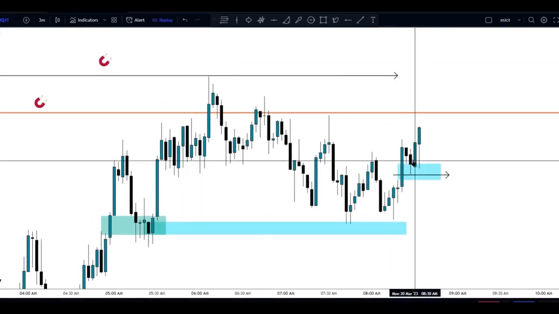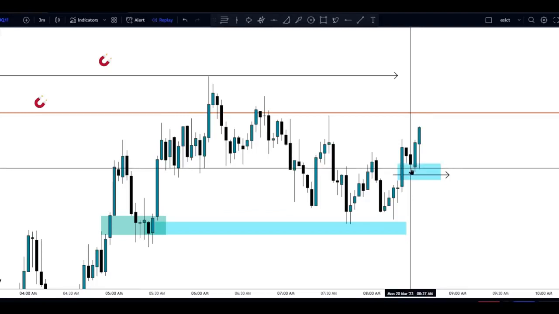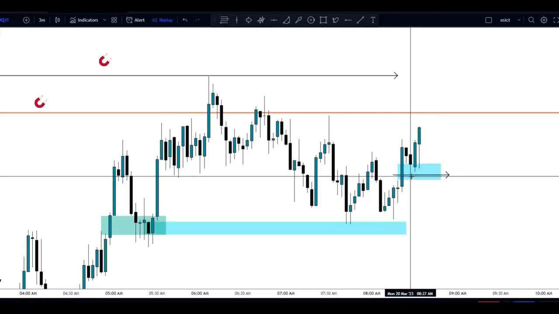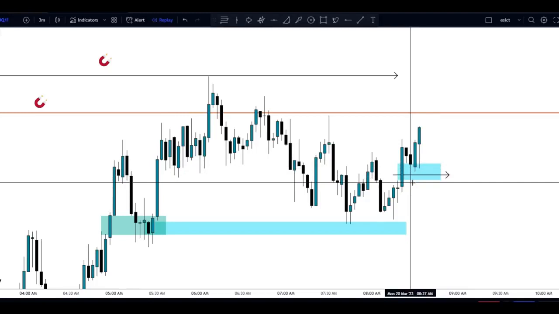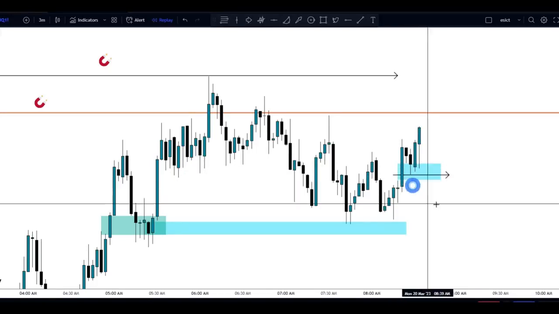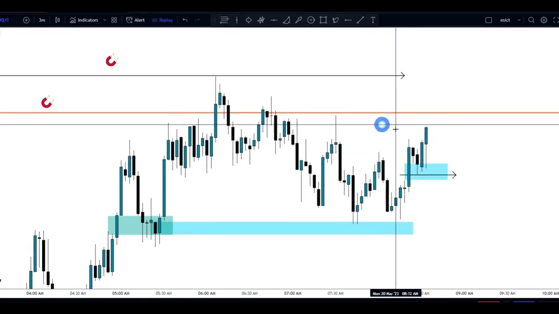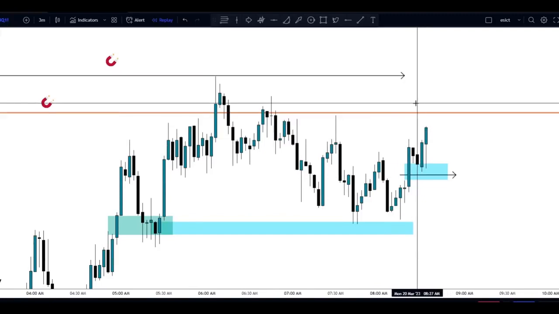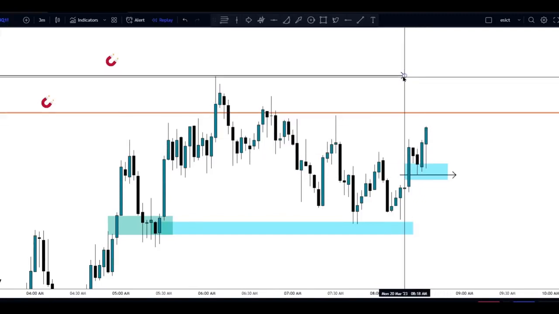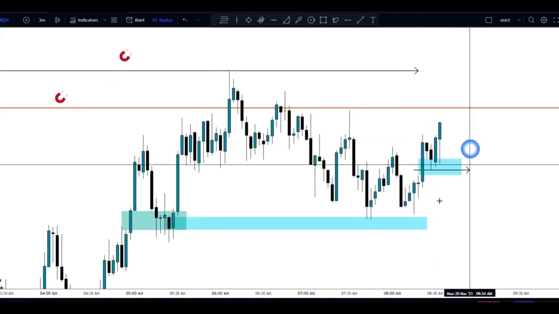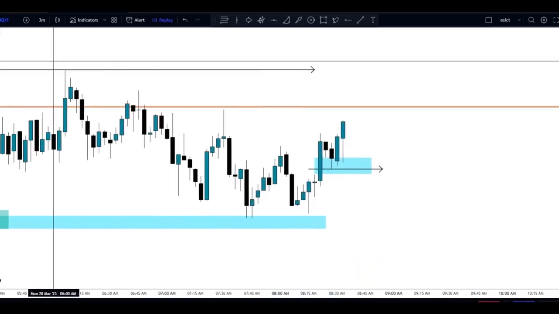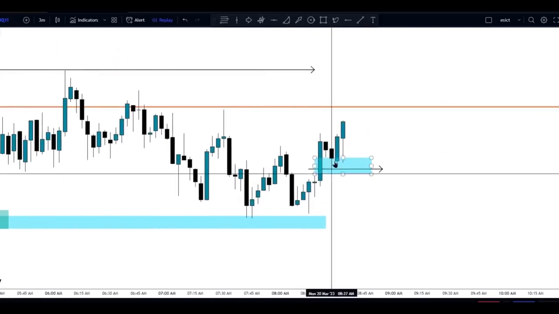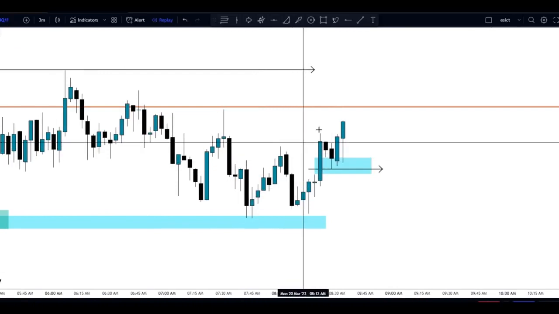So your stop is only, let's say you entered here at 12640, you're only initially risking 9 points on NQ, which isn't very much, and then you're going to be targeting up here, which is 40 points. So that's a 4-to-1 trade, which is really, really good. And this is how I trade my funded accounts.